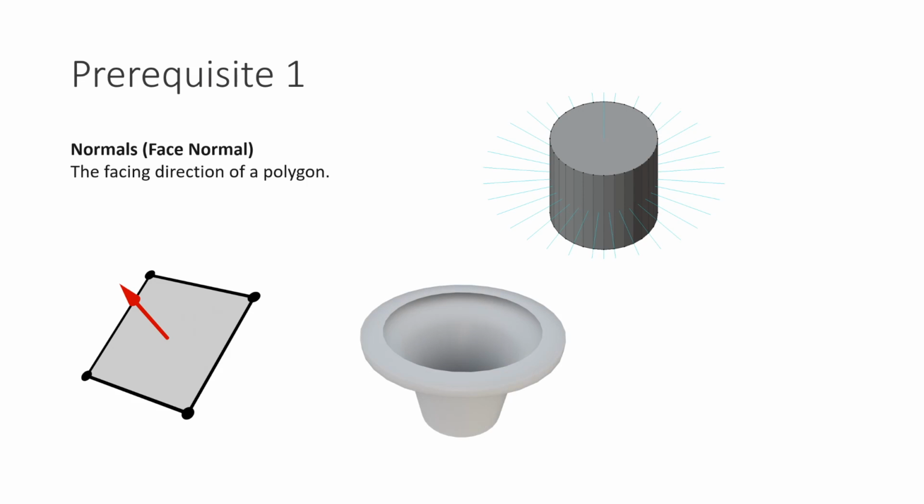And now when we look at this shape here, we can already imagine that some of the faces will be facing towards us while some others will be facing away from us. And we can visualize that with two colors in this way. And whether these faces face towards us or whether they face away from us is going to be a very important concept. But let's switch very quickly over to Blender just for a second to see how we can visualize these normals.